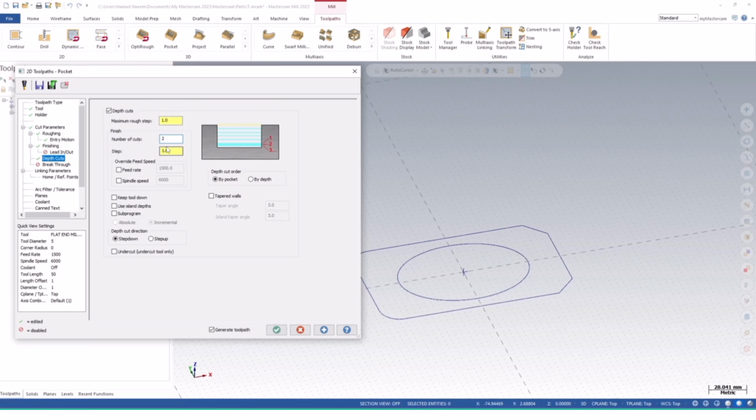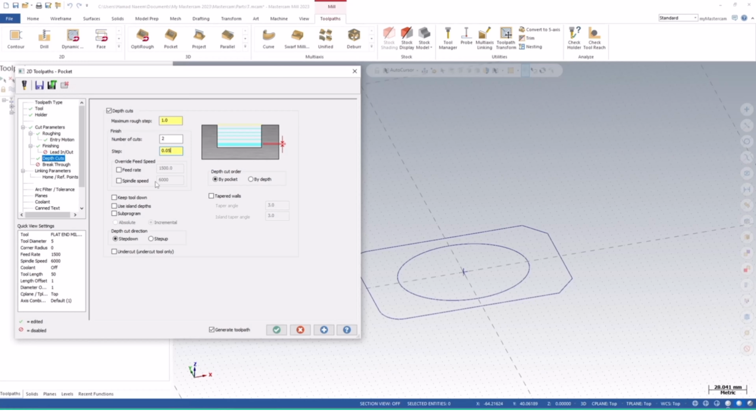It will take 2 cuts to perform and remove 1 millimeter from the side. So here you see that we have the 3 lines here. It will take 2 steps and remove 1 millimeter from each side. So if I'm going to make it 0.05 millimeter, it will take 2 cuts and remove 0.05 millimeter of material from the workpiece.